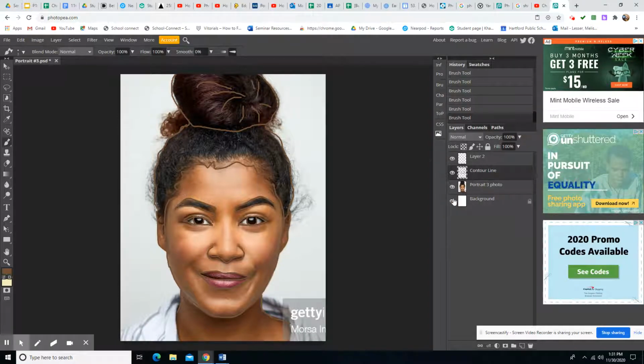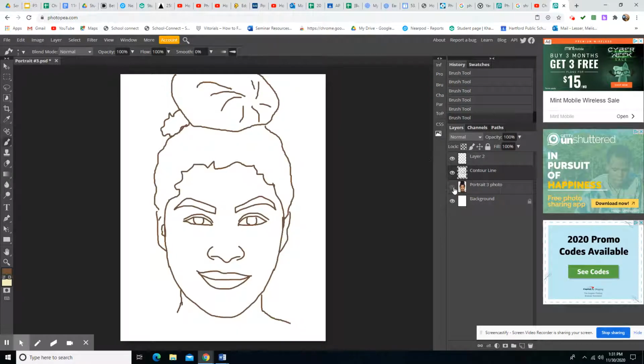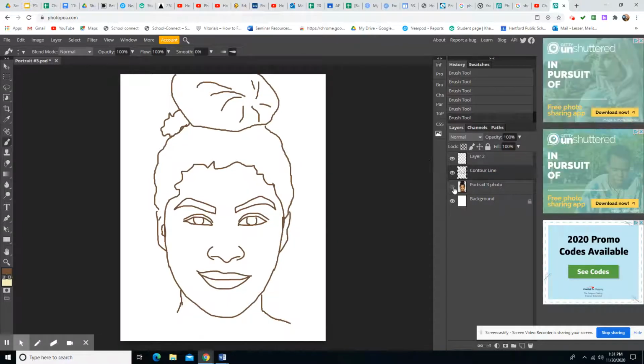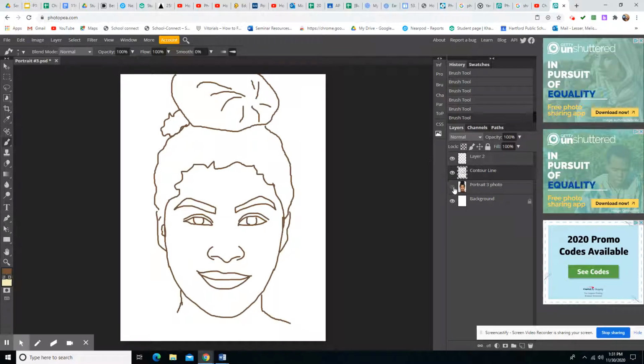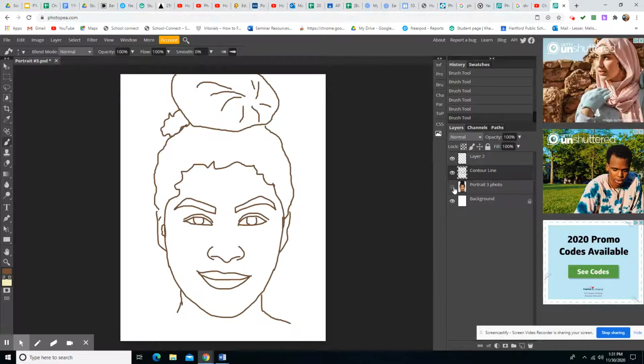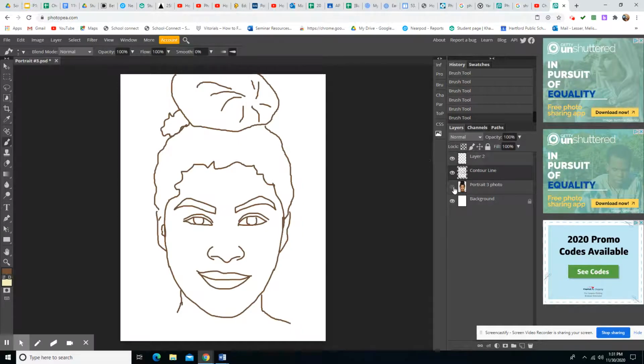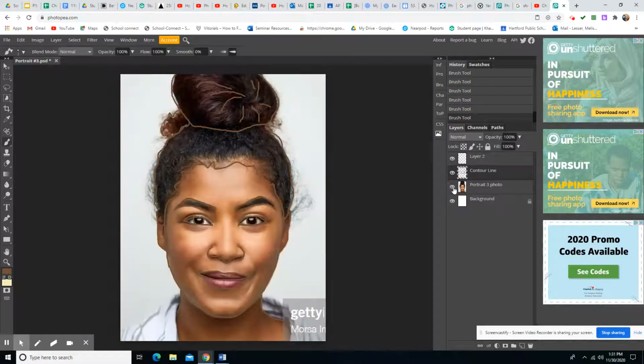Okay, so that's my first step, just the contours, right? So that looks closely similar to what I'm starting with, and it gives me a good base for my outlines. I don't have a color that stands out too much, just a neutral color that's from her skin tone. You could do a darker one if you wanted to, or a lighter one, it's up to you. I'm just going to start there, okay? My next step is to go to my layer 2, and I'm going to start painting.